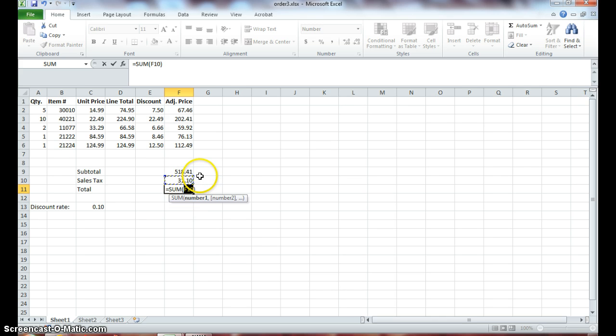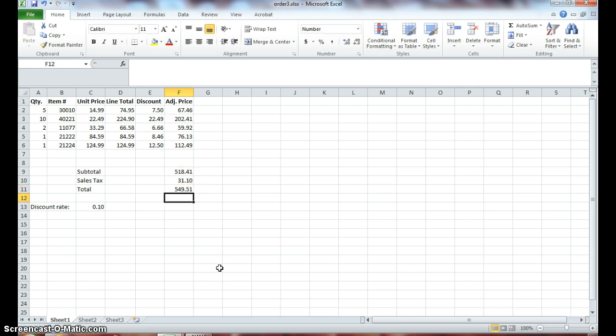One quick way to do that is notice the marquee going around your sales tax. If you move to the top of the cell, to that corner, right or left, it doesn't matter, to get the double-headed arrow, click on that. Notice my marquee stopped, but it's still a blue border, and drag it up. Then notice it automatically included F10 in my selection.